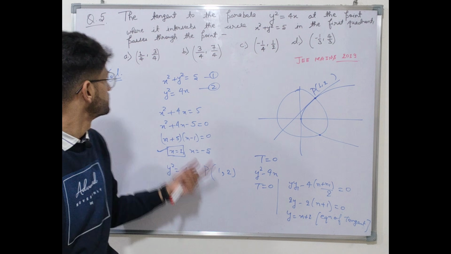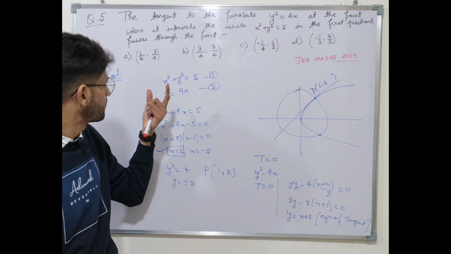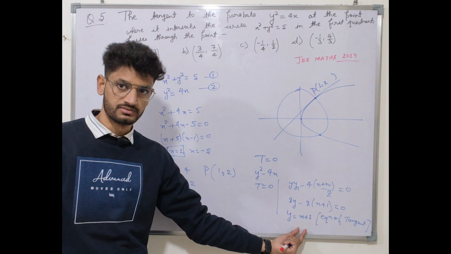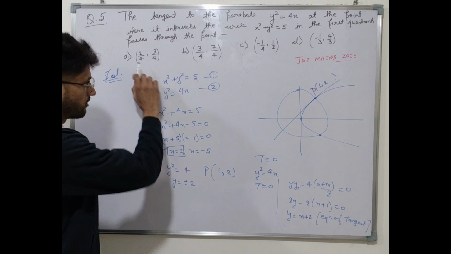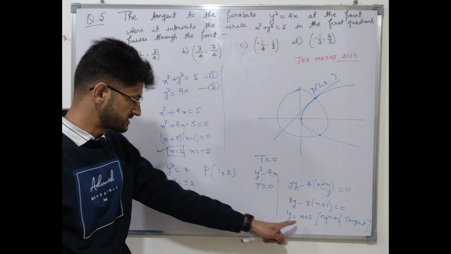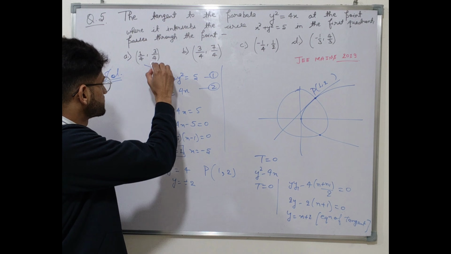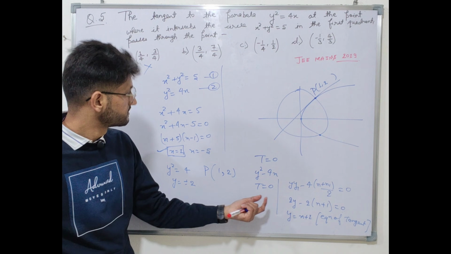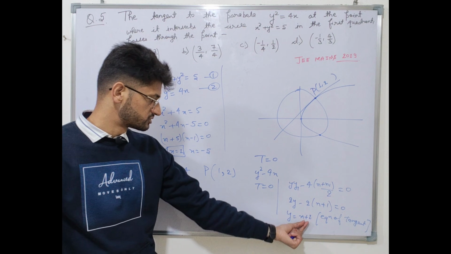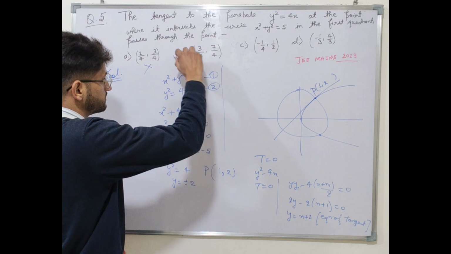Now we have been given four points. We need to observe which point lies on this equation, right? Let's see the first option, (1 by 4, 3 by 4). Once we put x as 1 by 4, we obtain y as 5 by 4, so this is not our right answer. Let's see the second option. Substituting x as 3 by 4, 3 by 4 plus 1 is 7 by 4. So this is our right answer.